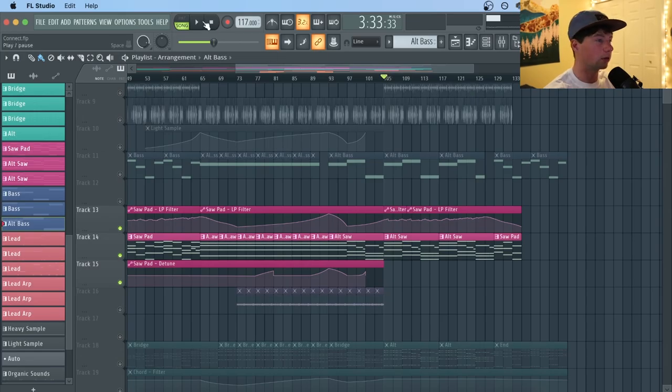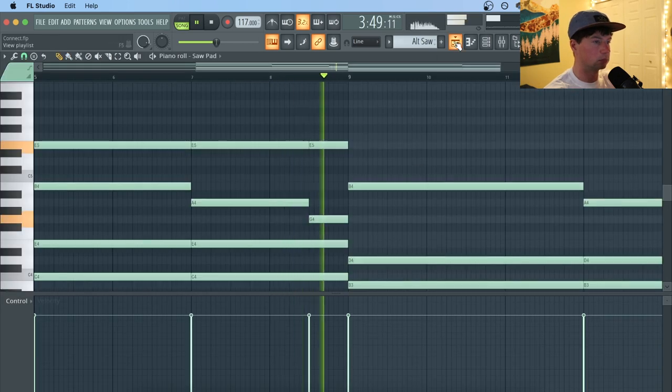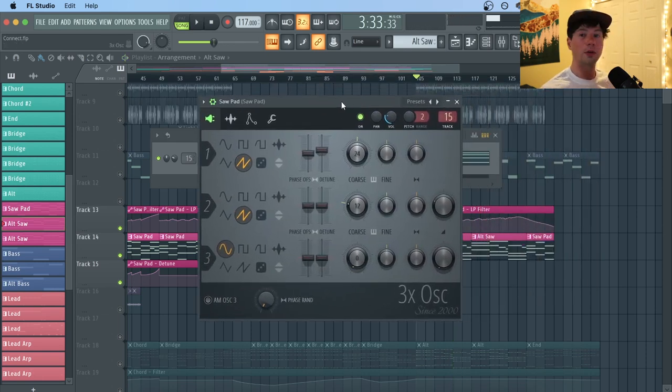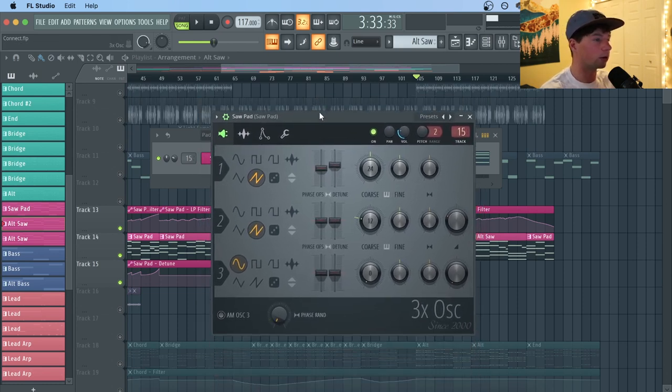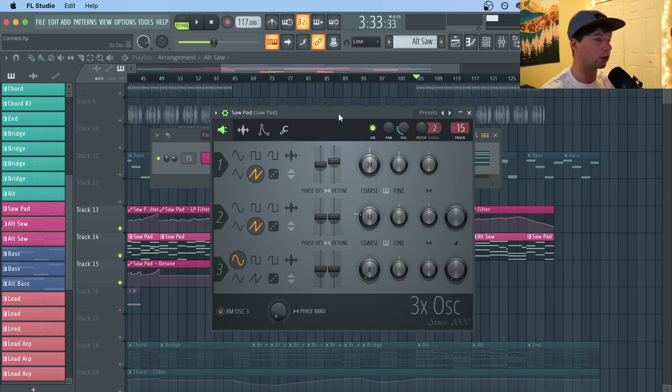So now we'll get into the pads. This is based off a pretty standard detuned saw pad that you hear quite a lot in Rival Consoles' music. Didn't sound as good as his would, as they pretty much always come from analog synths. Well, you can still make one sound fairly nice using the 3x oscillator. All the practices are pretty much similar for any VST you would use.